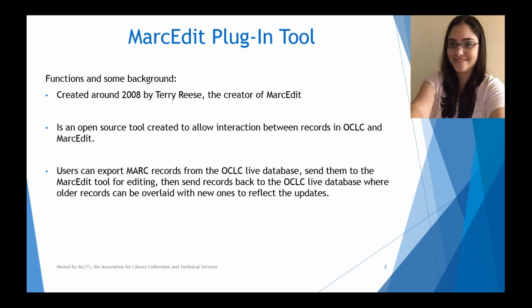So I would like to start this presentation with a brief introduction to what is the MarkEdit plugin tool and what are some of its functions. First, the MarkEdit plugin tool was created around 2008 by Terry Reese, the creator of MarcEdit. It's an open source tool that allows interaction between records in some systems, such as the OCLC Connexion database and MarcEdit. Users can export MARC records from the OCLC live database, send them to the MarcEdit tool for editing, then send records back to the OCLC live database where older records can be overlaid with the new ones to reflect updates.